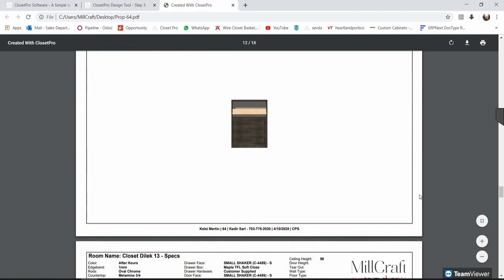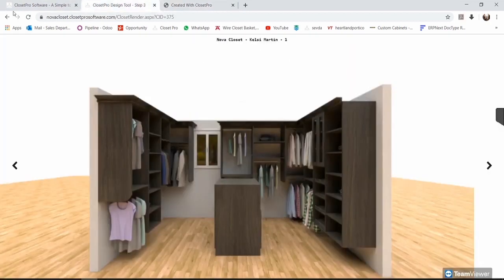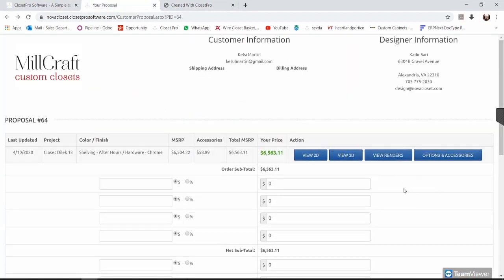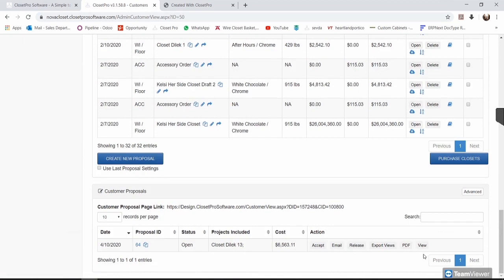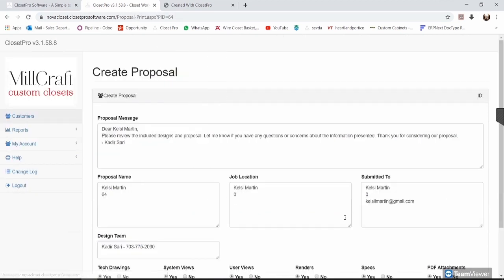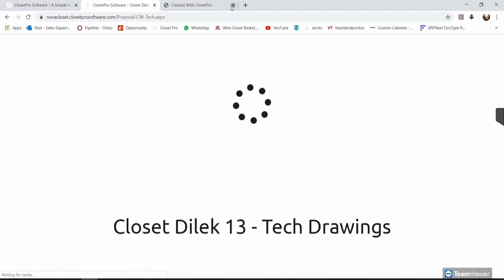So if it will be ready, it will be included to the PDFs anyway. Let's just update our proposal. And let's take one more PDF, maybe it will be shown, the renders here, because they're just ready.